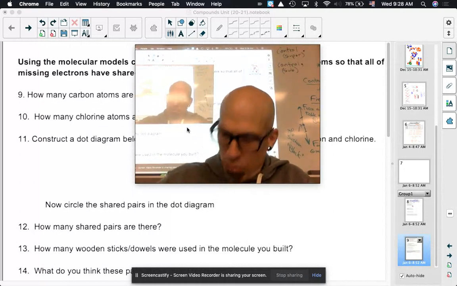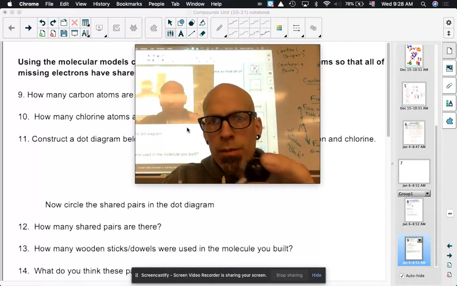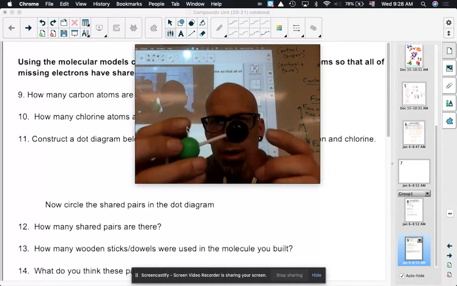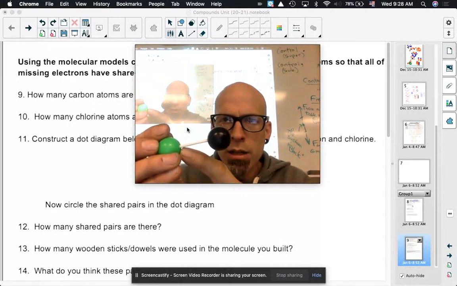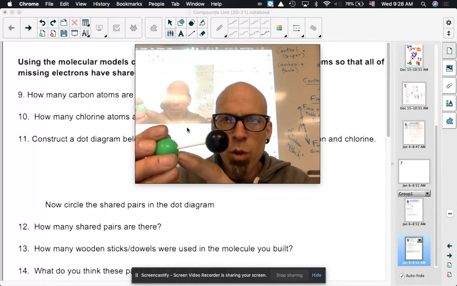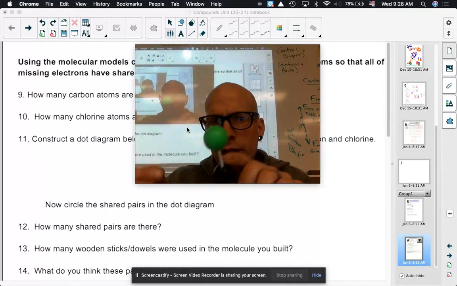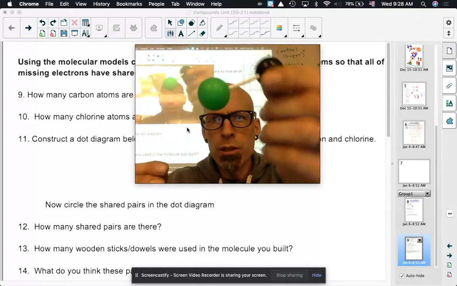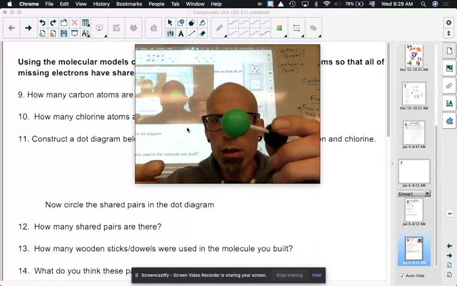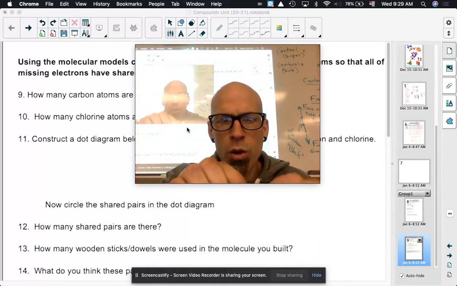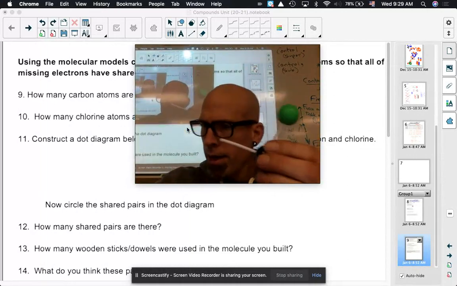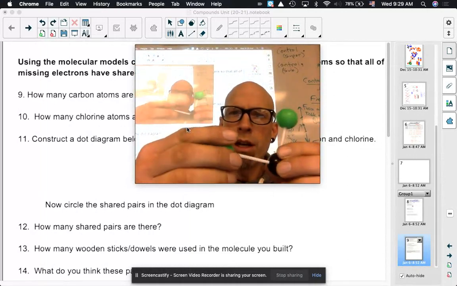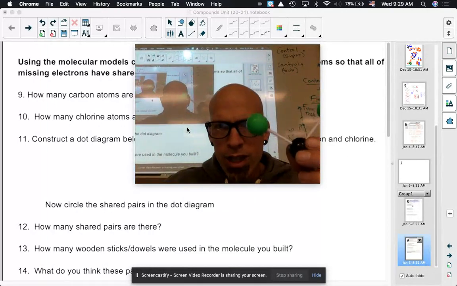of carbon. So here's what I'm doing. I have the carbon with one empty spot, and it fills the one empty spot on the chlorine. Now this chlorine is done. There are no more empty spots, no more sticks that can fit in this chlorine. So now I go to another hole in the carbon, put another stick, and then I can put another chlorine. Remember, chlorine is a greenish yellow gas.